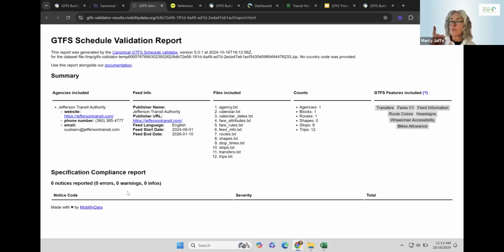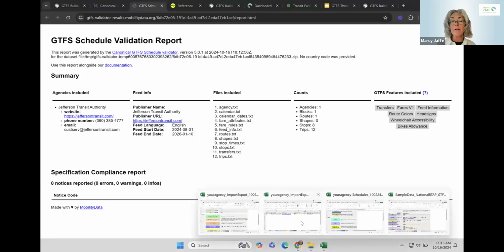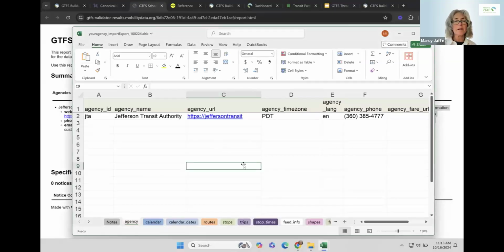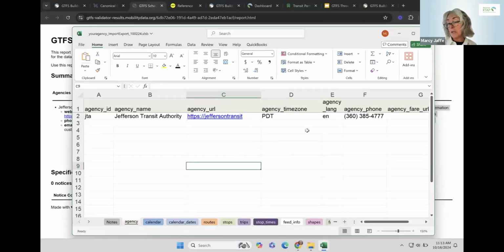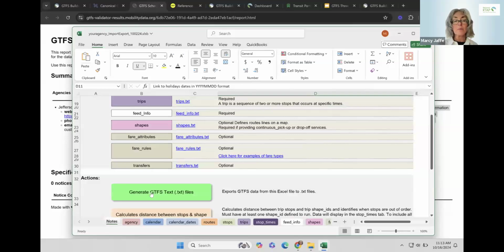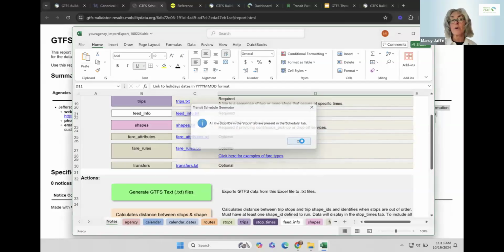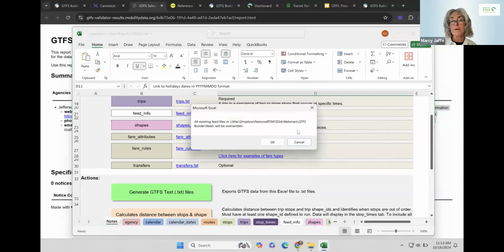But I want to show you one time what happens if we do see an error, how we would correct it, and then we'll make sure you see how to make the web link. So I've got another Excel file where it has some warnings in it. I don't know if any of you are noticing, but we wouldn't want a time zone that happens to say PTD for Pacific Daylight Time or something like that. So I'm going to generate the GTFS. It's going to go into that same folder.